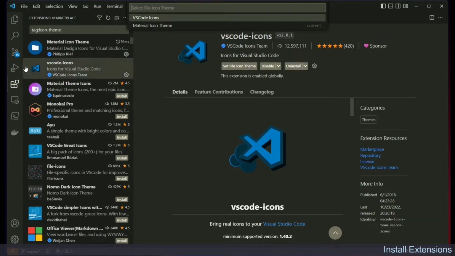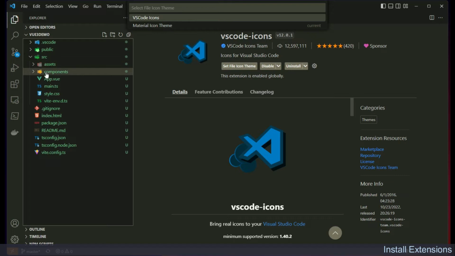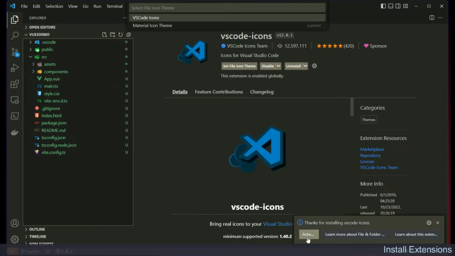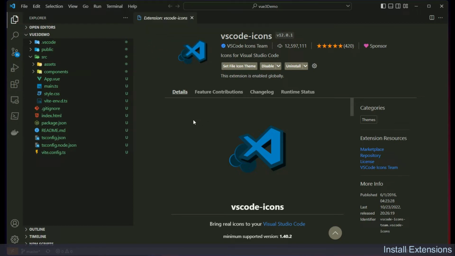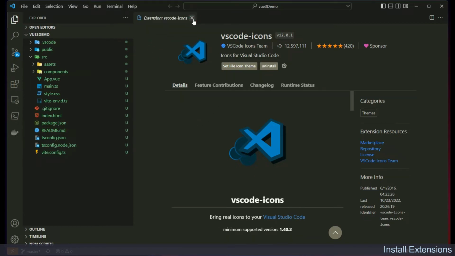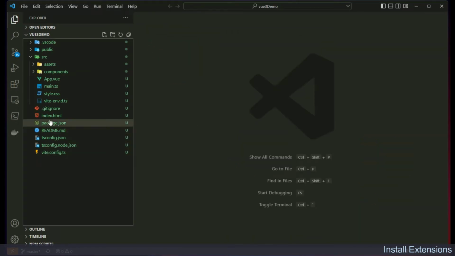When you go back, you can now see different icons associated with your folders. This is maybe useful to visually differentiate between the folders and files. Anyhow, this is not mandatory. It's your choice.